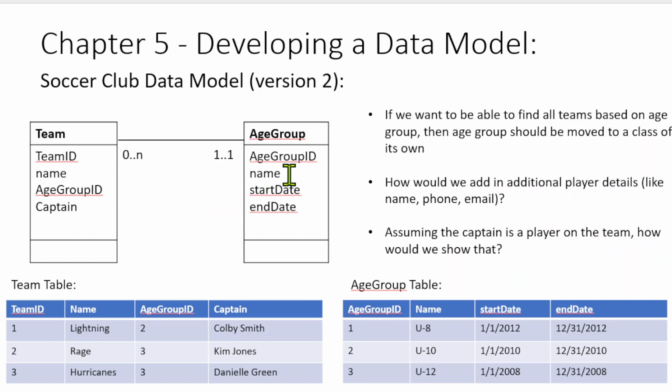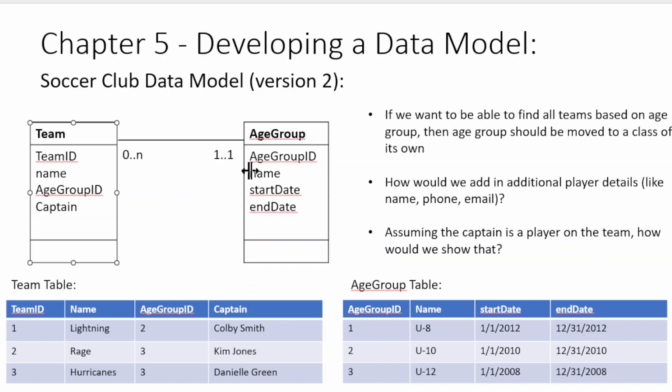The name of the age group, and I don't like, I should have called this team name and name. The naming convention here I do not like. I didn't make this slide, but okay. So I would definitely call this team name, and I would call this age name or group name, something, because ambiguity is never good later on when you're trying to dig through a database.